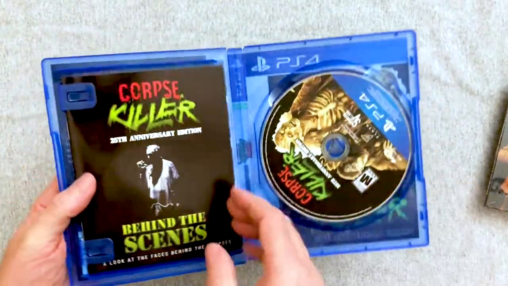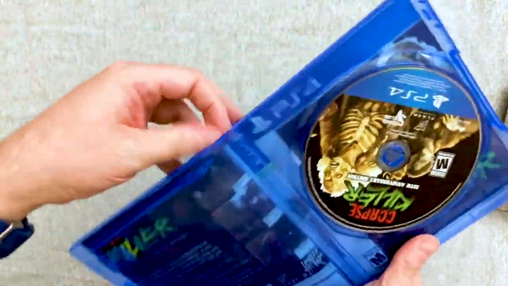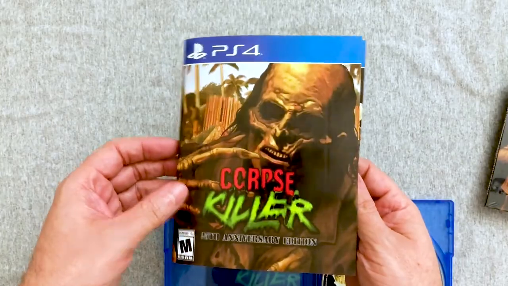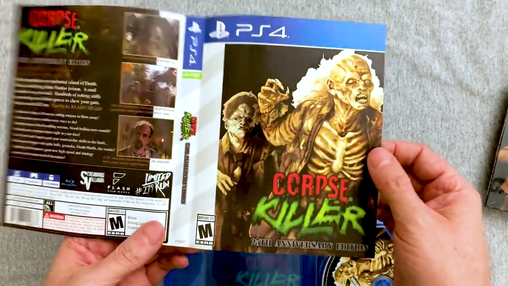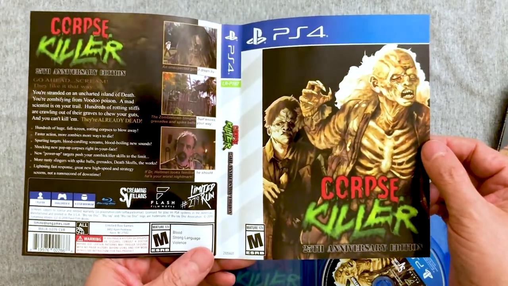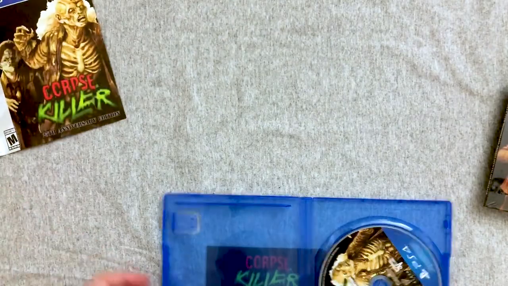All right, see what we got here. Yes, we do have a big ol' behind the scenes book. Oh, you do get a reversible cover too, if you wanna go with more classic artwork. You know, I think I like the reversed cover better. I think I probably will end up switching over to it, but that's really nice. The back's the same though, so I don't think you're missing anything there. Of course, there is what the disc looks like.